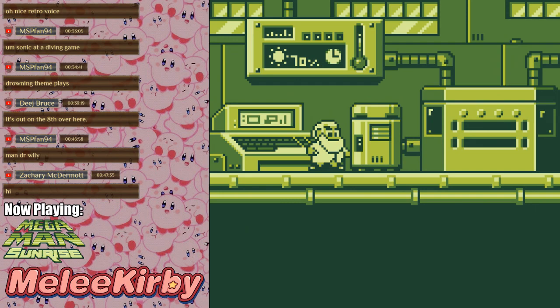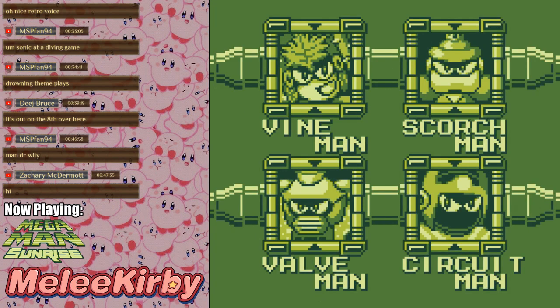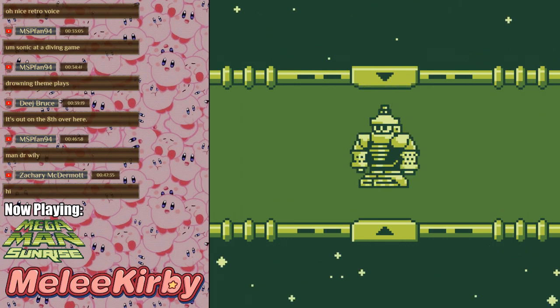Yeah, gotta go fast. Hi, Zachary. Right, so here are the robot masters for this game. We've got Vine Man, Scorch Man, Valve Man, and Circuit Man. Let's see, let's do Scorch Man first.